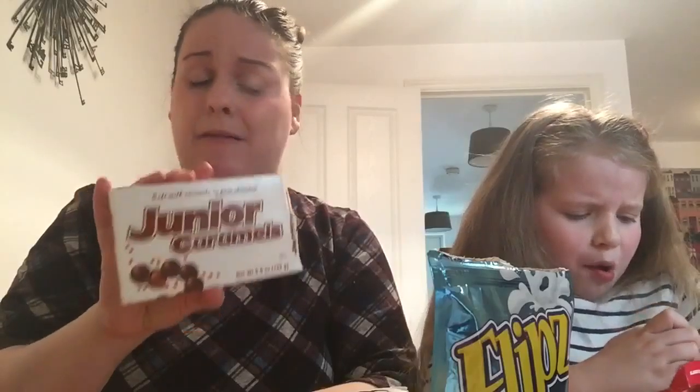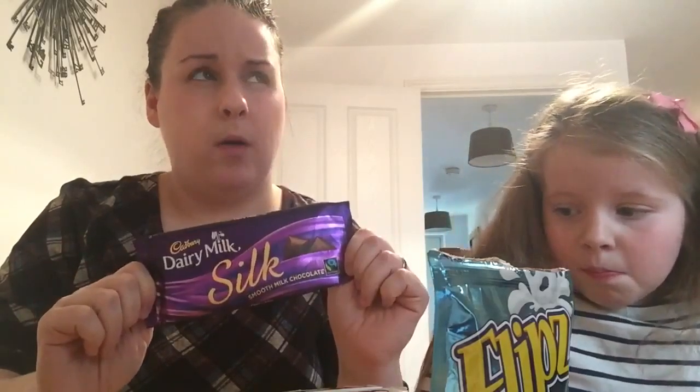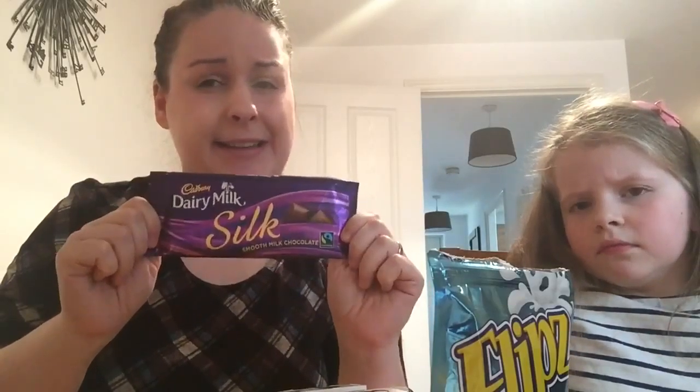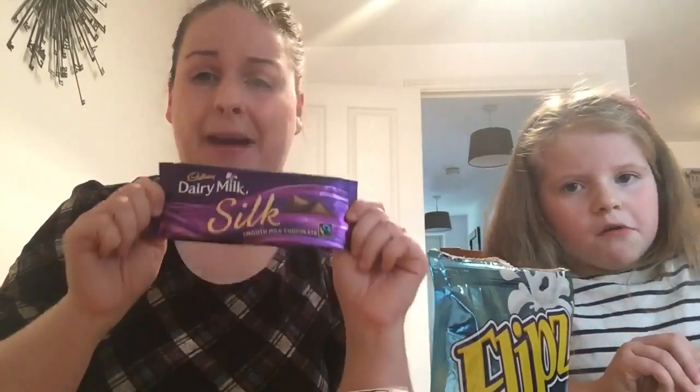Junior Caramels, neither of us like these. They were £1, but maybe it's because they're bloomed. I don't know, but they don't taste like caramel in the slightest. Next was the Dairy Milk Silk, £1 from your nearest Poundland. Definitely worth a try. Doesn't taste great, but it's a bit of a novelty to have something shaped differently from Cadbury's. So, 5 out of 10 for those.